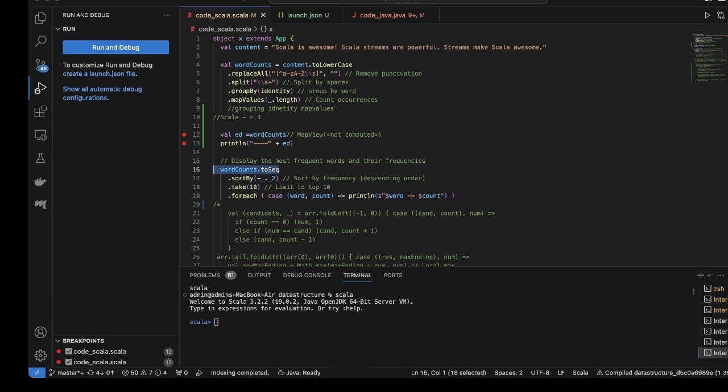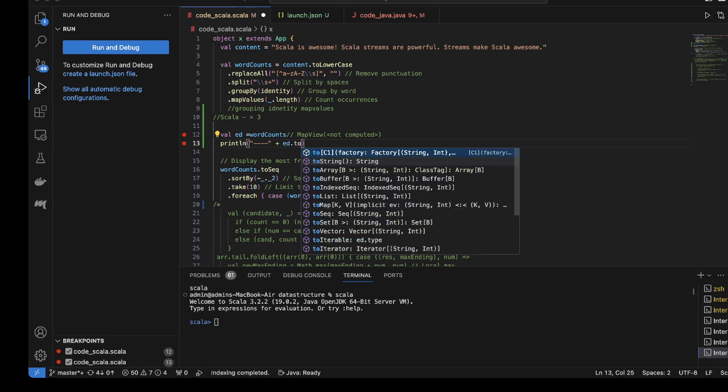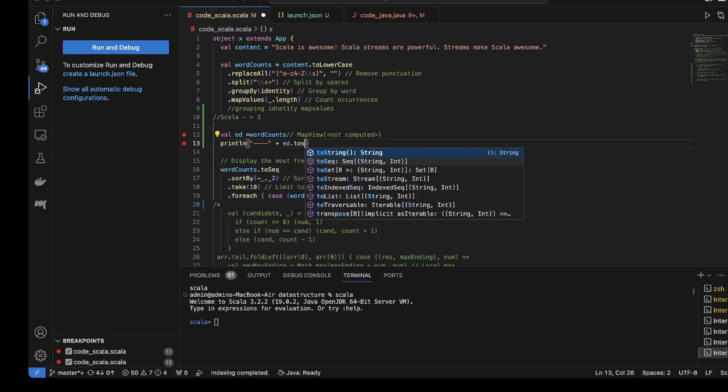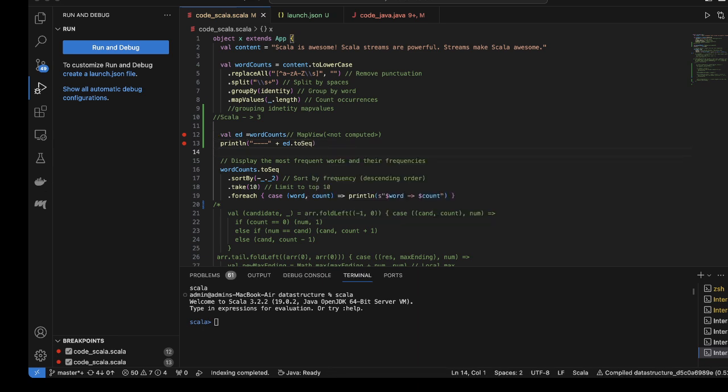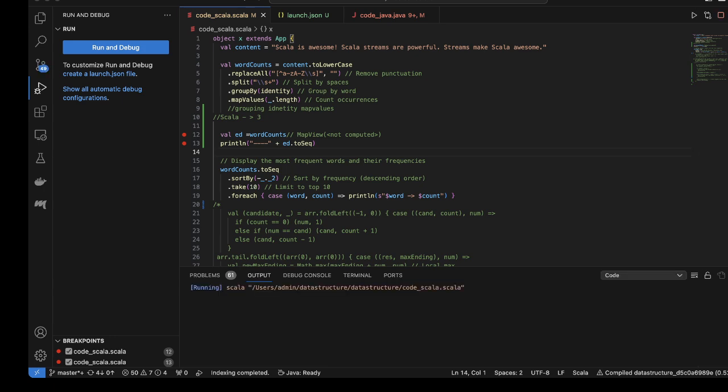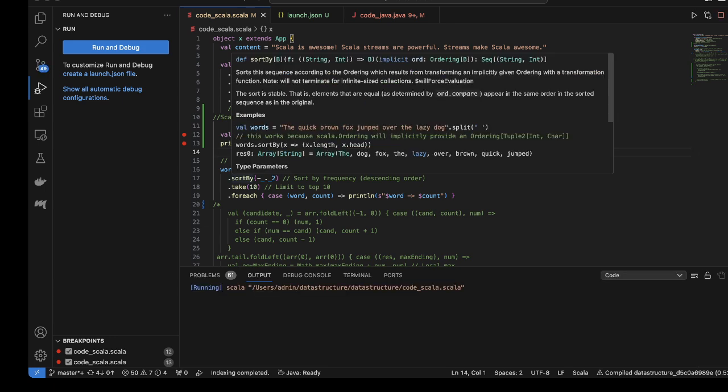We need to do toSeq just because we need to convert this map view into tuples. In the tuple, we can do the sortBy. If I show you that dot toSeq, each element will be iterated once.